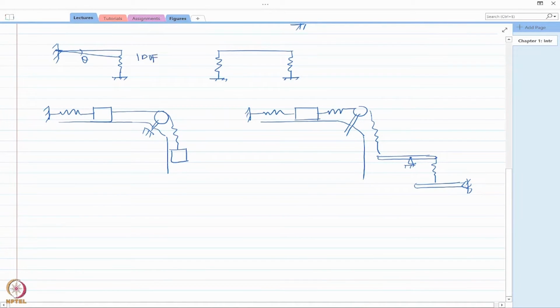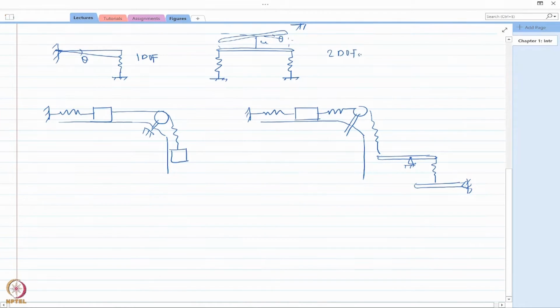Now let us consider the second example, in which I have this bar which is supported on these two springs. In general, this bar can translate, and it can also rotate. For example, let us say it rotates about its center of mass, and then it also translates by this much. So let us say this is the 1 degree of freedom, and then it rotates about this point. This is another degree of freedom. So for this to completely represent the displaced position, we need 2 degrees of freedom.